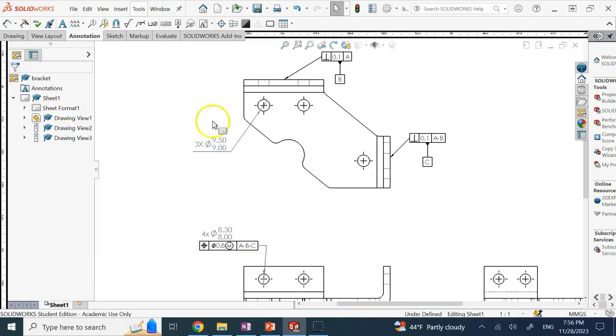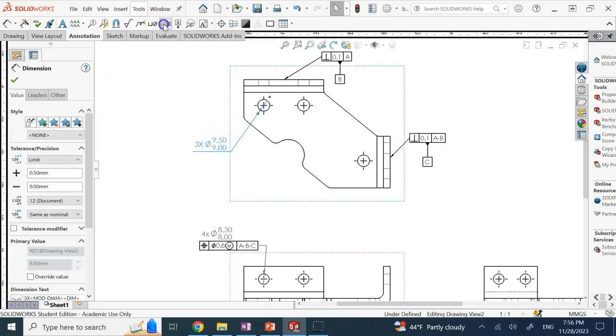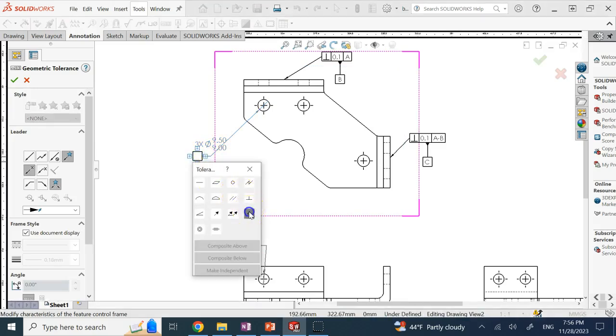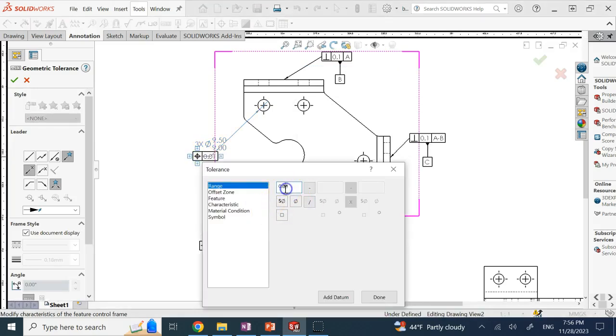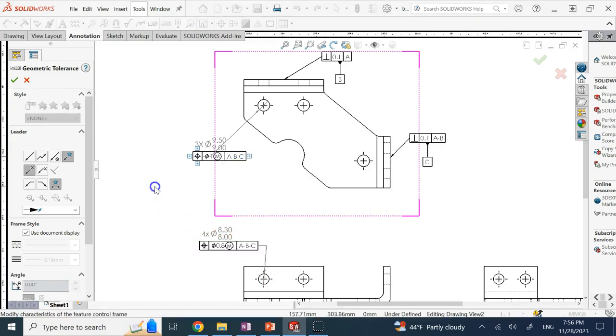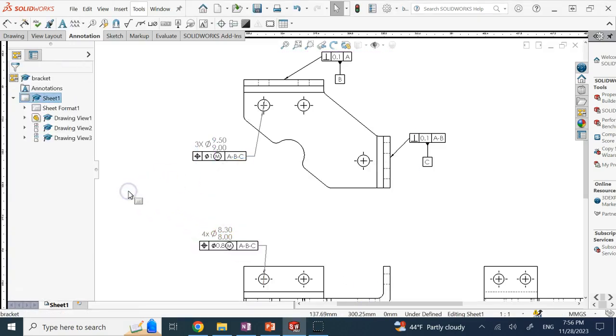Okay, there we go. Now you select this and go again to geometric tolerance and add that and double click here. And again, it's a position. This time it's 1. It's a cylindrical region. Again, it's a hole, so a clearance hole, so MMC is valid. And again, with respect to A, B, and C. There we go. So these guys are done as well.